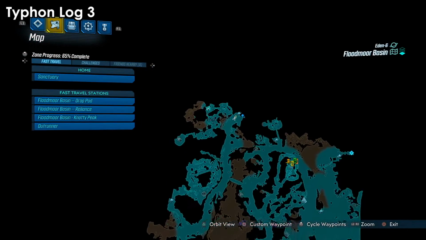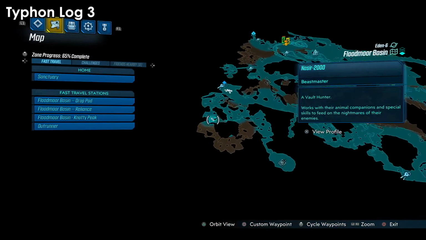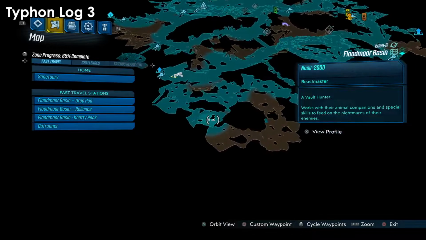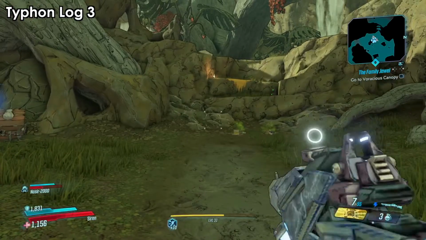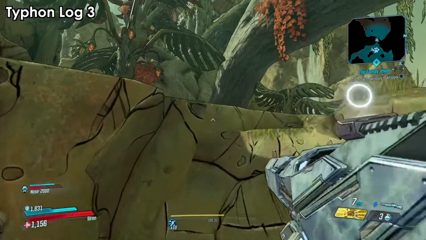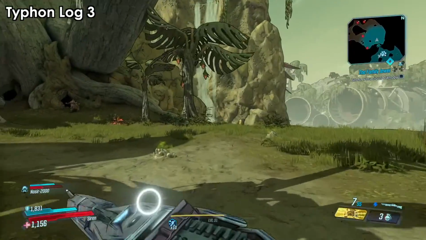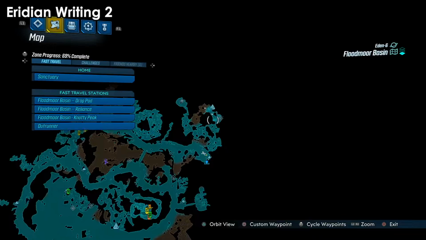Then finally, our final Typhon Log is where we got our legendary hunt. It's on the right hand side. Here we're gonna find 3 things. We're gonna find the Typhon Log 3, the final Typhon Log. Just come here, go up there, and it's on the right hand side. If you take this Typhon Log, then we have our second Eridian Writing.